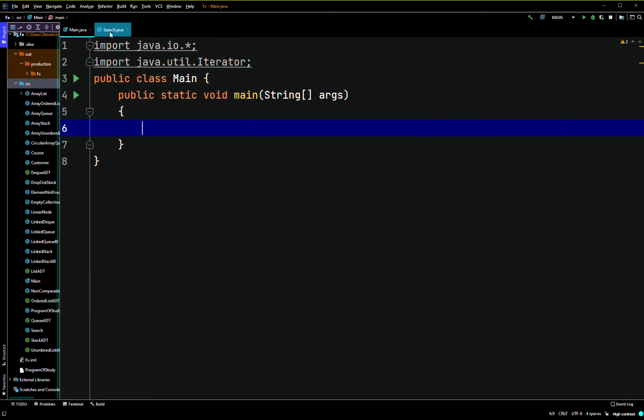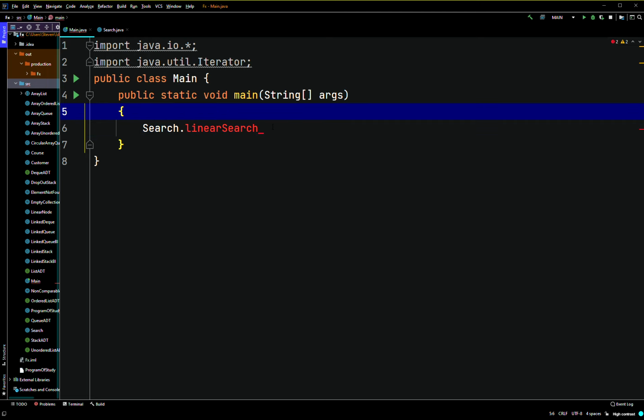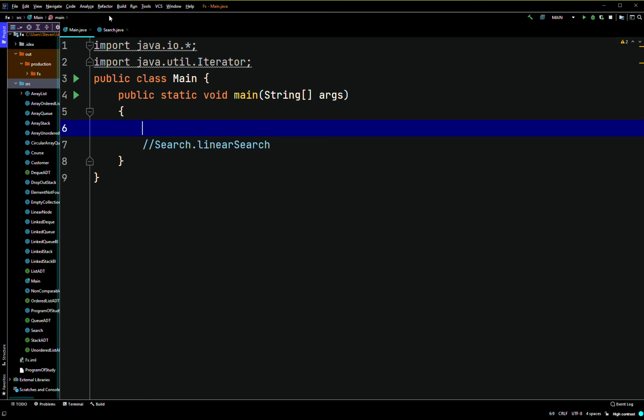So we'll just call Search.linearSearch, like that, for a static method. It's going to take an array, so actually first we'll have to create an array. It takes a T array, so a generic array, an object array. Integer array equals a new integer array, let's just say of 5 elements.